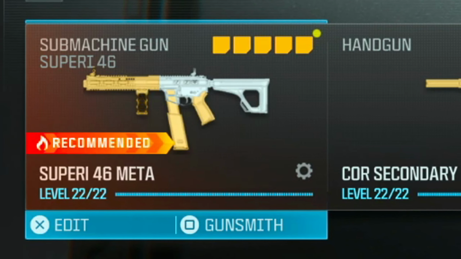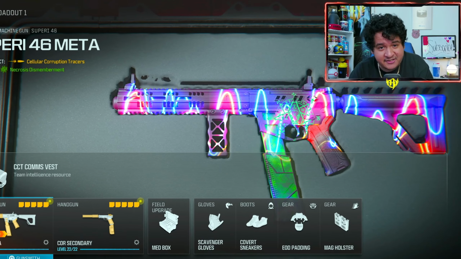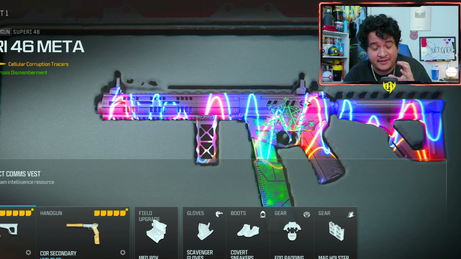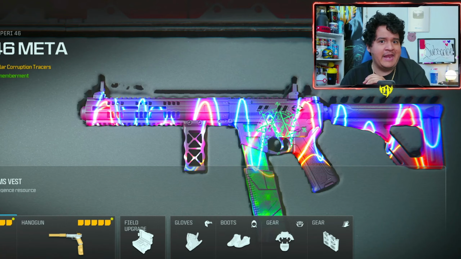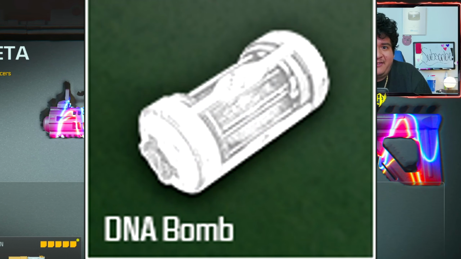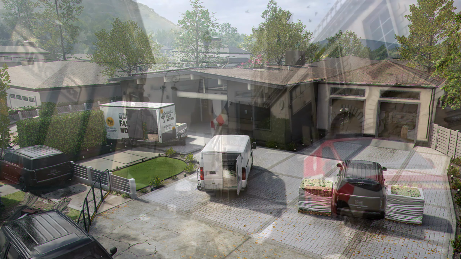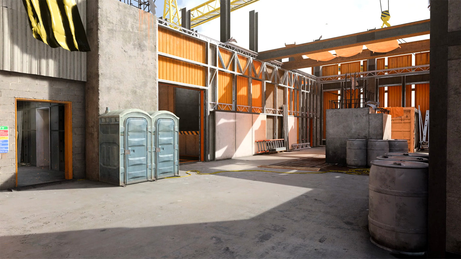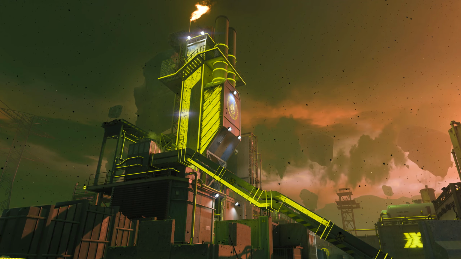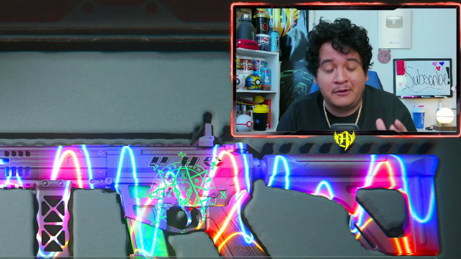So like always, after unlocking this gun and getting it to max level, as you guys can see from the bottom left, I put on the best attachments possible to give it the lowest amount of recoil, fastest time to kill possible, and of course, amazing movement speed. And I was able to drop like 7 or 8 DNA bombs within 2 days of gameplay of Modern Warfare 3 multiplayer. I went on the map of Stash House, I went on Paris, I went on Das Haas, and I even went to Rust and Tetanus. And the DNA bombs are just so easy to get because of the killstreak looping, which I love in this game.